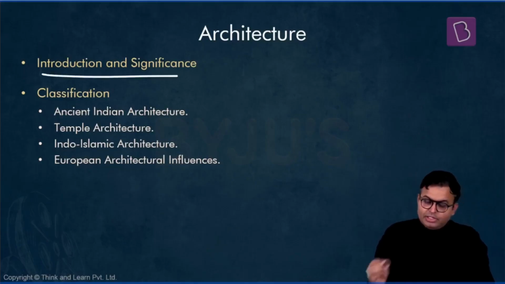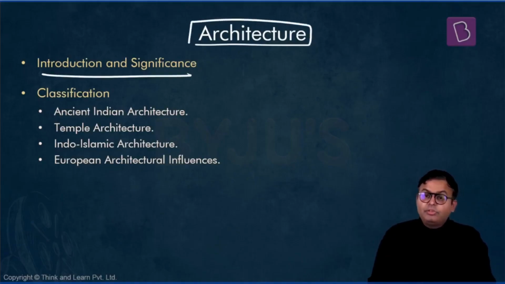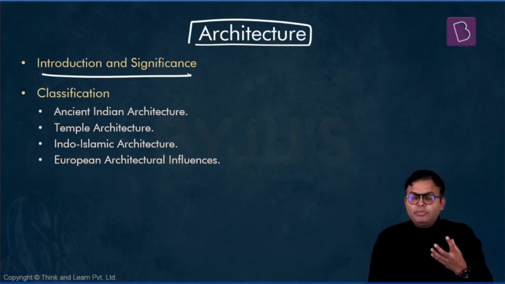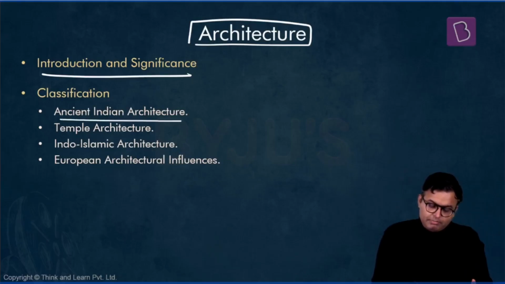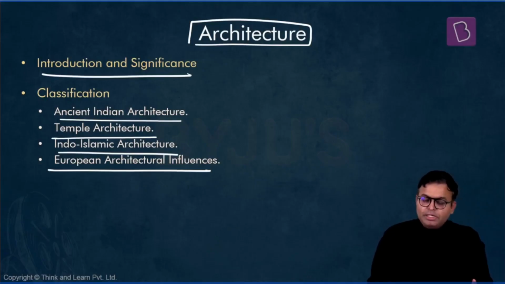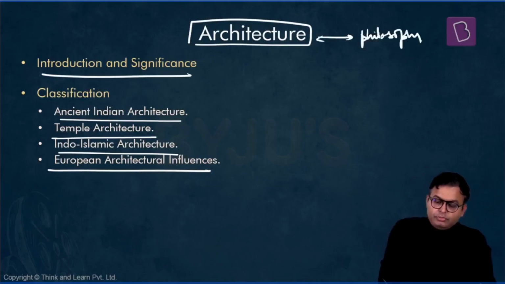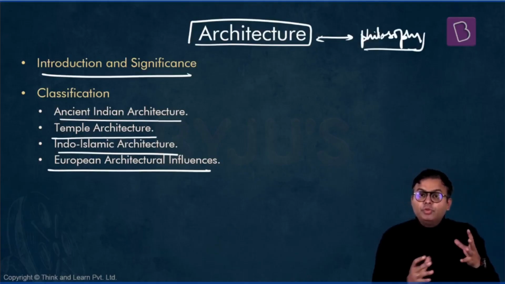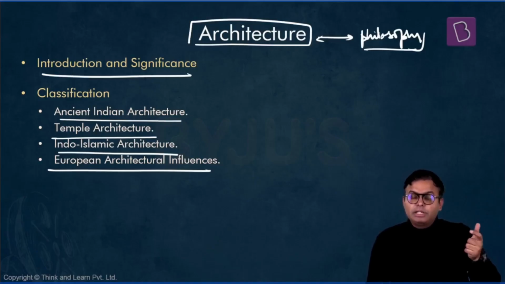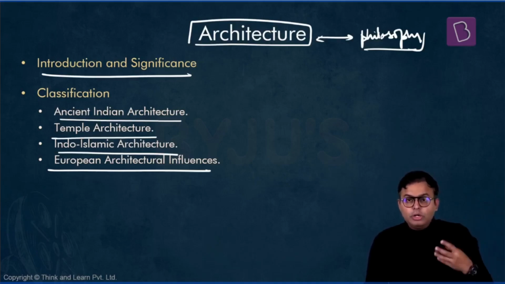We have to understand the significance of architecture. Architecture is something that we have done in much detail. The standard formats. We have understood the evolution of architecture. What does architecture mean, or what does it help us understand apart from the structural components? We will understand ancient Indian architecture, temple architecture, Indo-Islamic and European architecture, and that also from the perspective of philosophy: Jaina philosophy, Hindu philosophy, Buddhist philosophy, European philosophy, and why we don't find a human figure in Islamic architecture. Because in Islam, depiction of human beings in divine form is considered wrong, as haram.